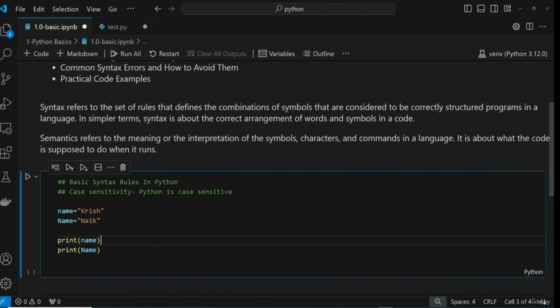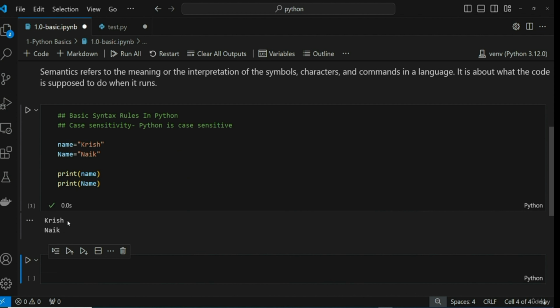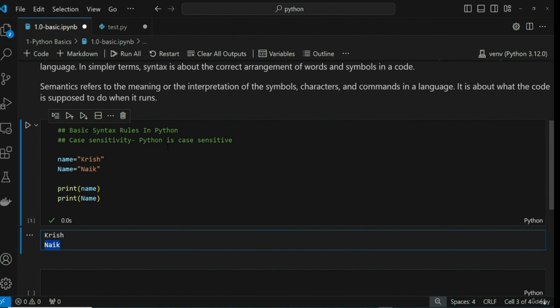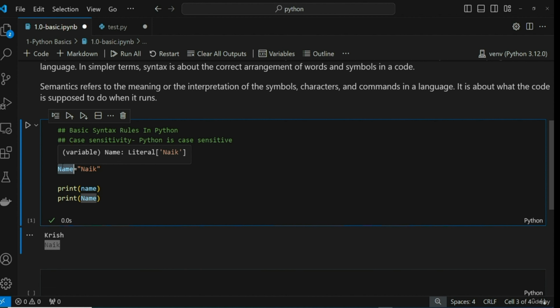Okay. So if I'm going to execute this, here you can see the first name is displaying Krish and the second name is displaying Nayak. So that is the reason we say that, hey, Python is case sensitive. Both these variables, if we are writing, we always need to make sure that, let's say that I've defined this name over here and again I've defined name. Unless and until both these variables have the same case, even if I'm writing with a small n over here, they will not be considered the same variable. Otherwise, this will be treated as a different identifier. So this is one of the very important pieces of information.